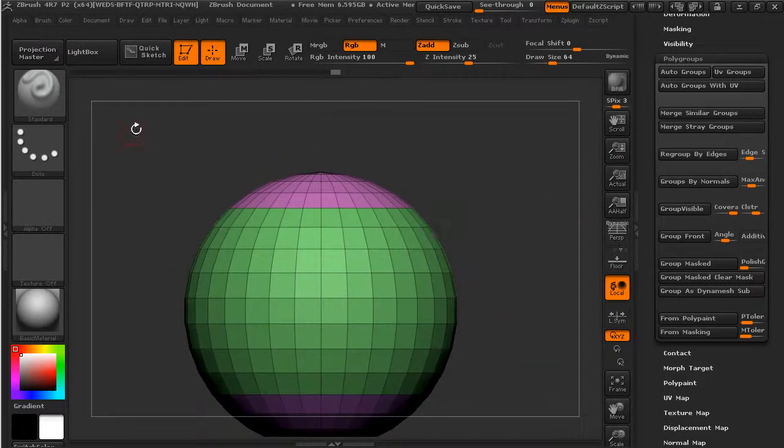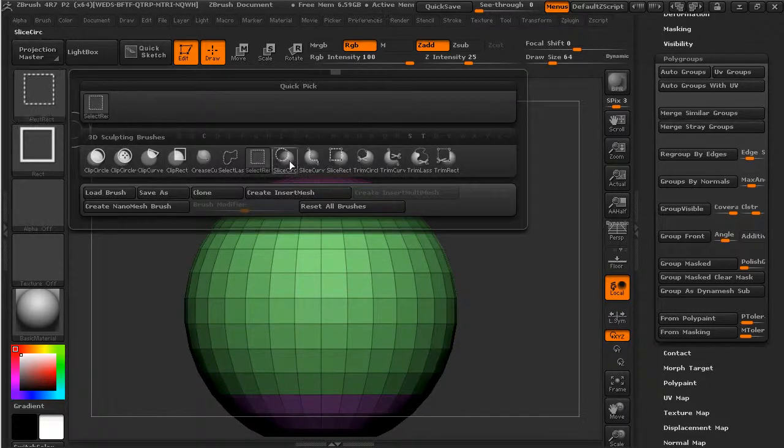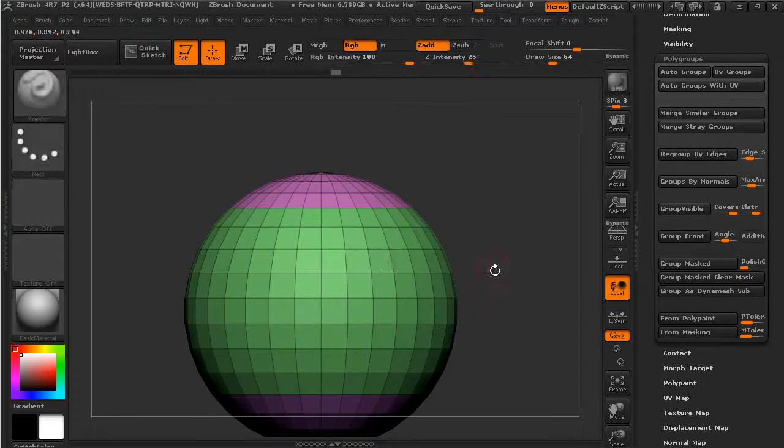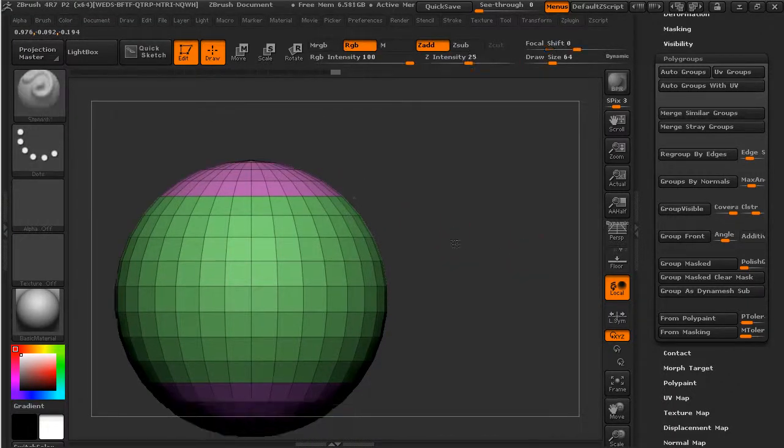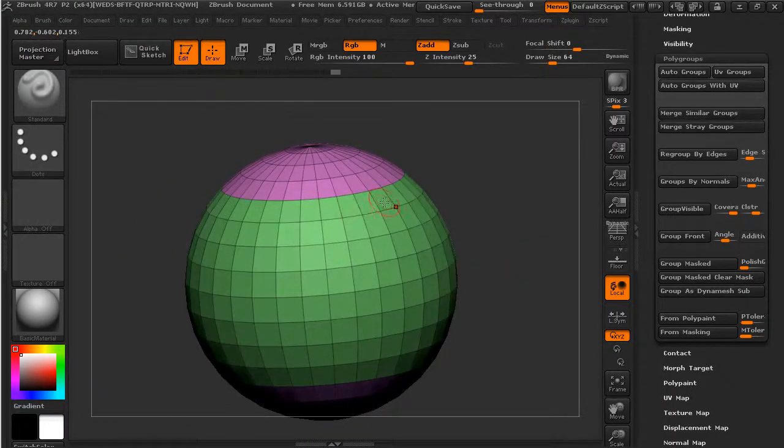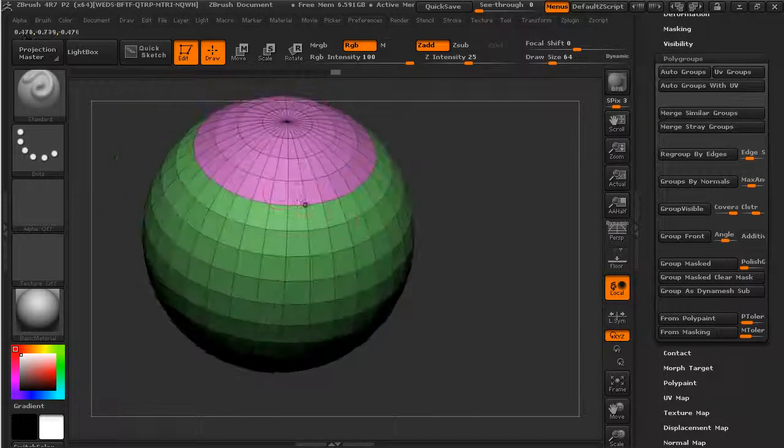Now we can also use some different kinds of brushes. Slicing will allow us to create new polygroups that aren't based on the existing topology. If I choose the slice curve, right now our polygroups are just based on the polygons themselves, so each border is on the border of a polygon.